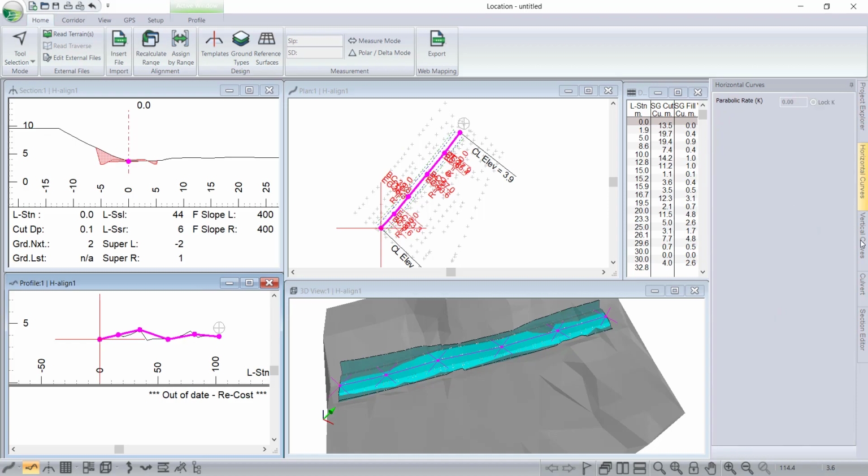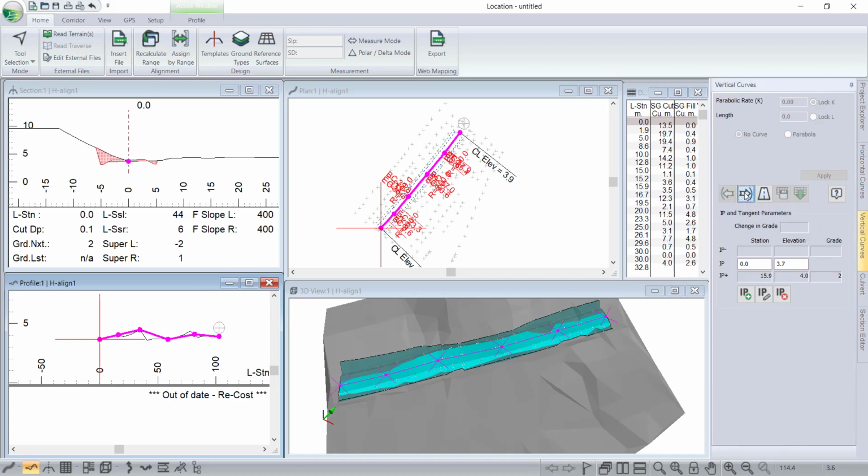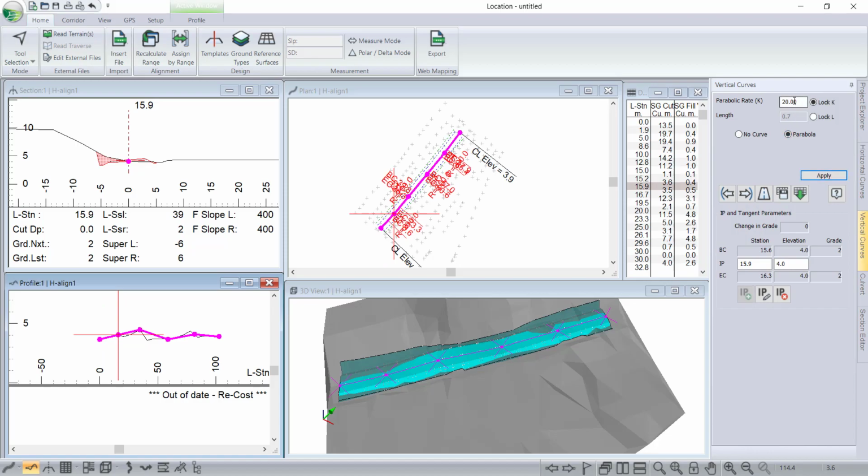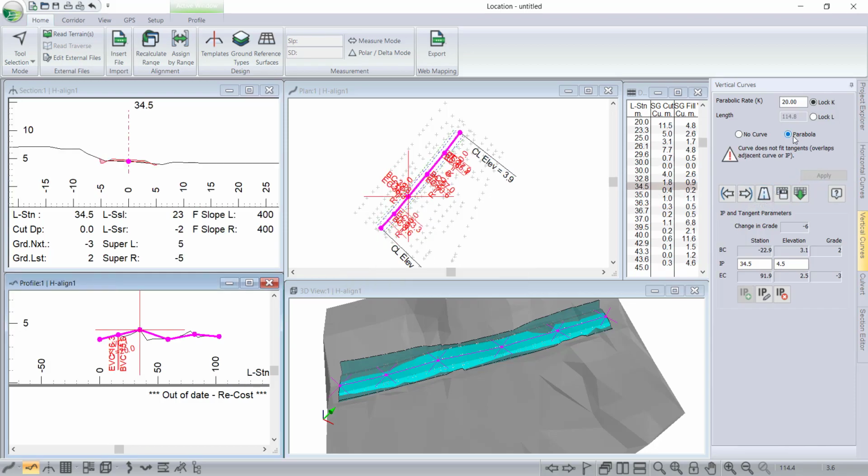I will add our vertical curves. It's a very similar procedure. In this case I will leave a parabolic rate of 20. I will set it as default curve, apply. We can do the same.